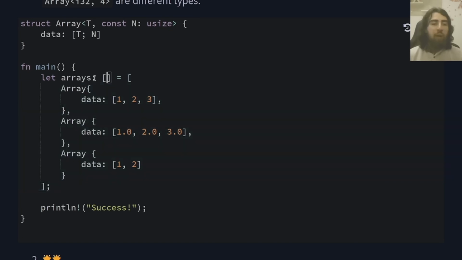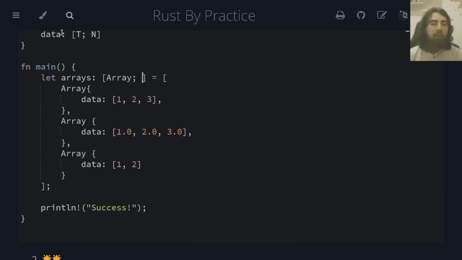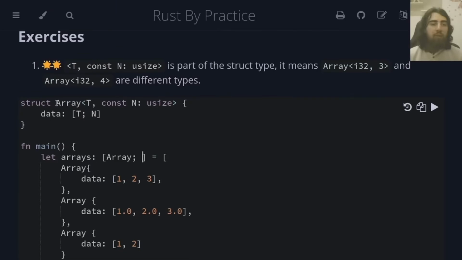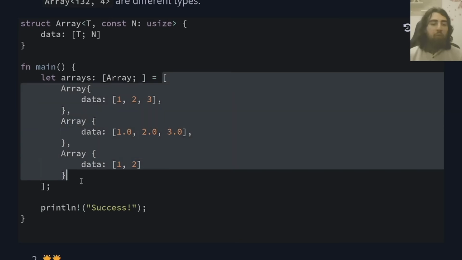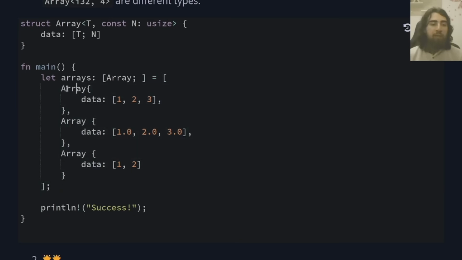All right. So when we look over here, we have an array, and I will now annotate this type of type Array, right? This struct we have defined over here. We are holding three instances, as you can see, 1, 2, 3, three instances of this Array struct, right? Like that.